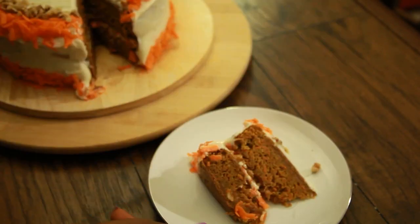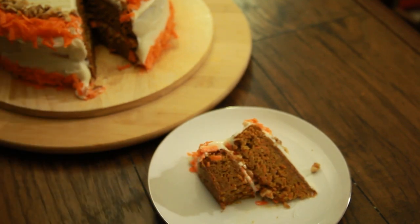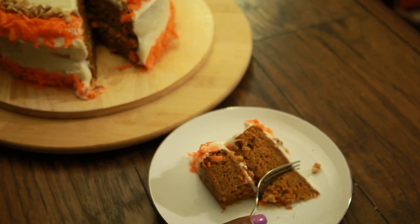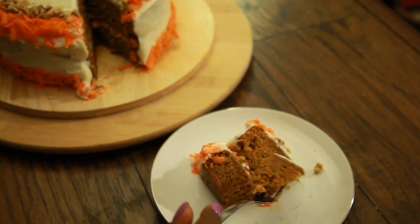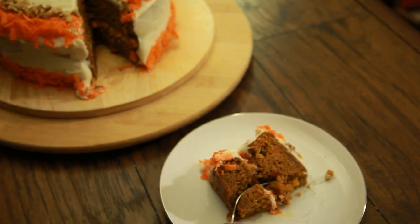And so here is my carrot cake recipe, and I really hope you give it a try. Let me know if you like it. And guys, this cake is so soft, it melts in the mouth. That cream cheese is just perfect with this cake recipe, and the cake itself is so moist. And honestly, I could eat all of this in one go.